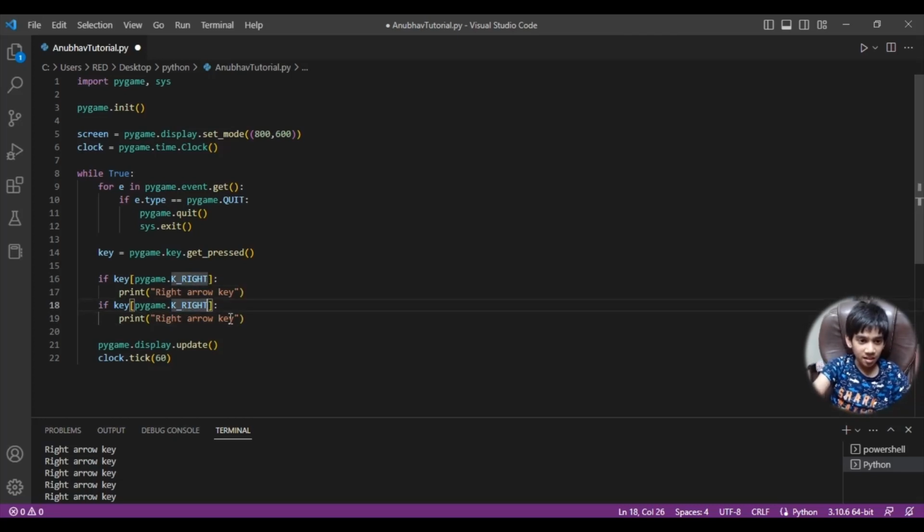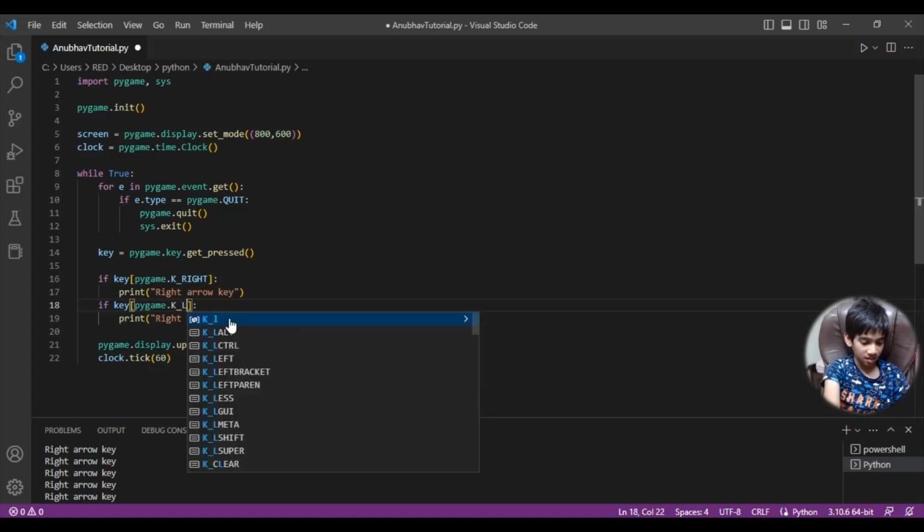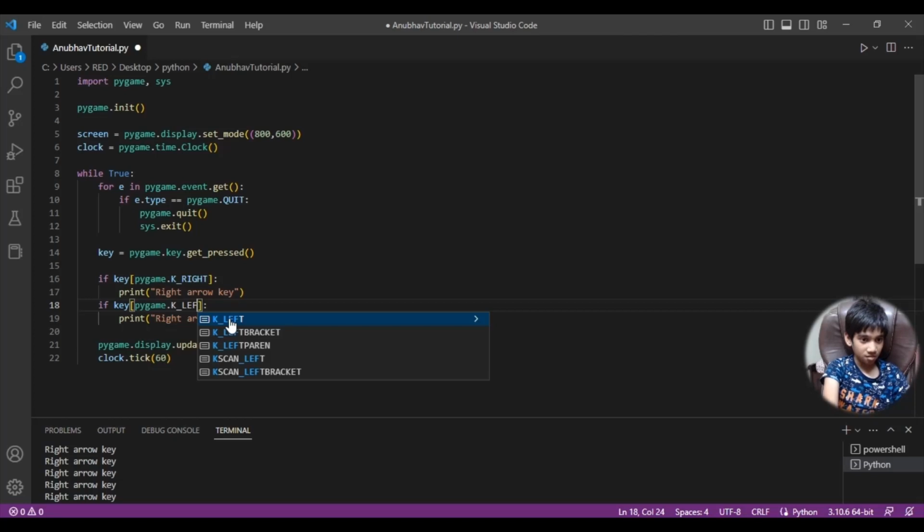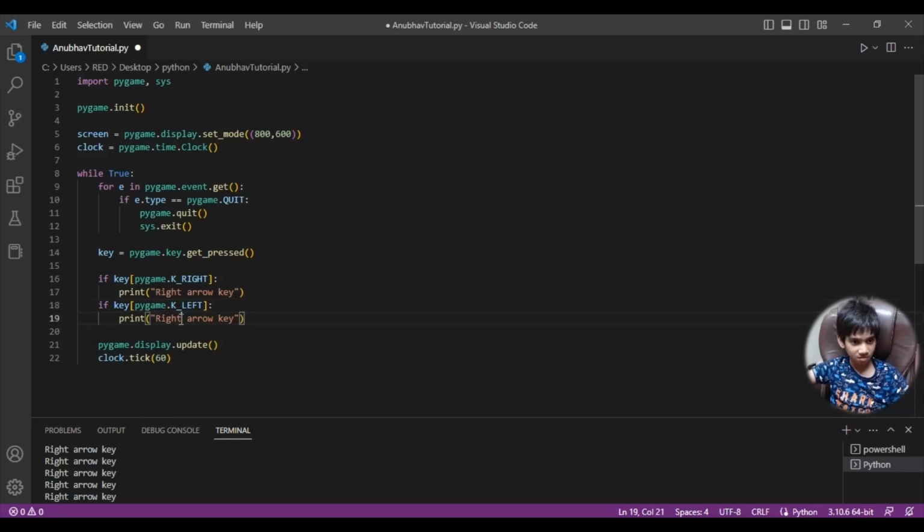So here if key PyGame.K underscore left. So here we need to print, say, left arrow key.